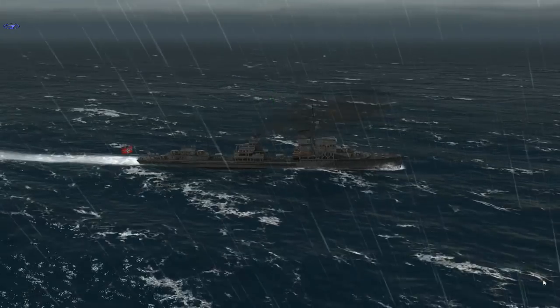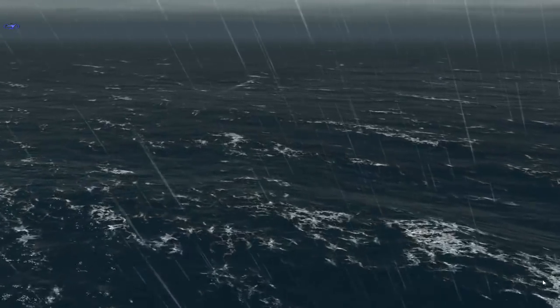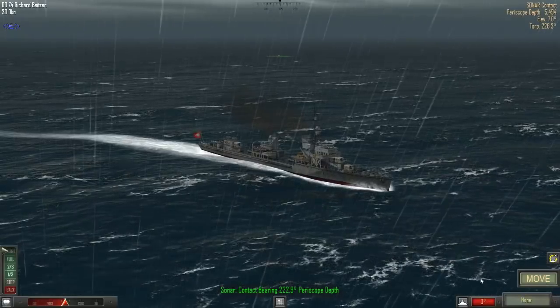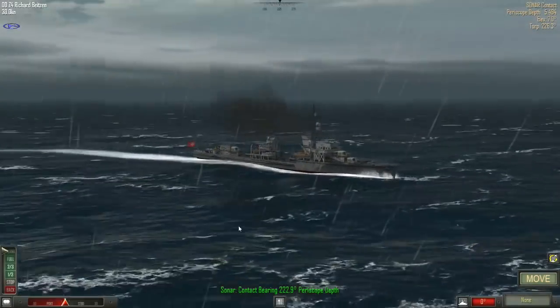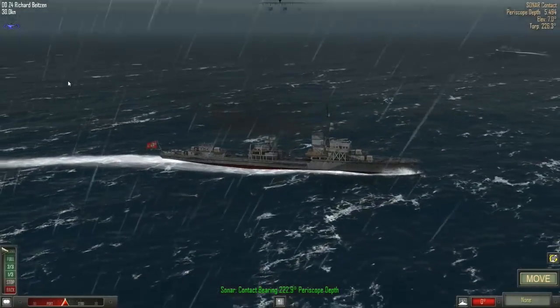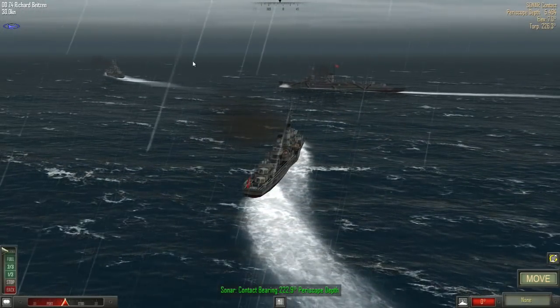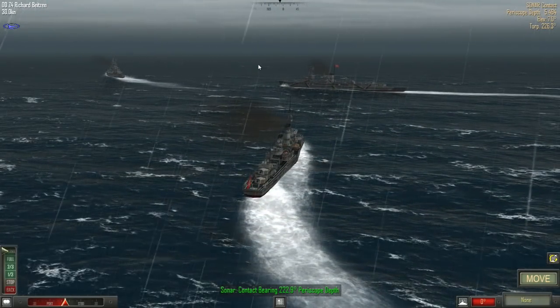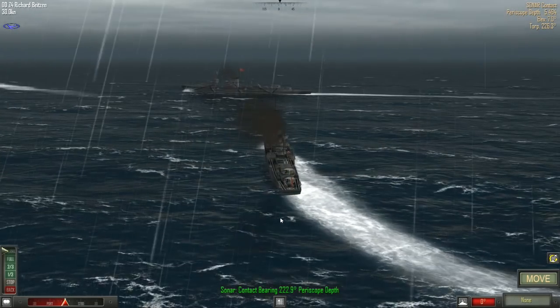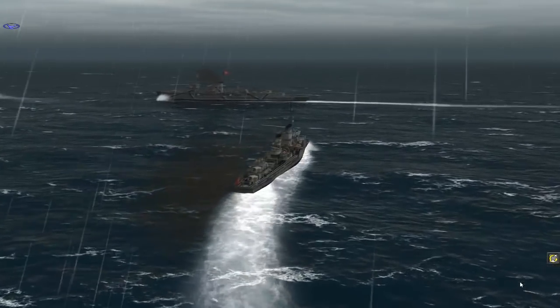Right. Fire torpedo. It's just so we can keep her head down. Keep her out of the way. And all being well, that should be fine. Right, so that destroyer is taking an interest in that sub over there. We need to get ahead of these ships to take on the sub over here somewhere. So let's come to starboard a little bit so we don't ram into the back of this cruiser.